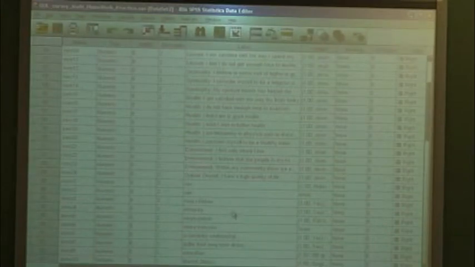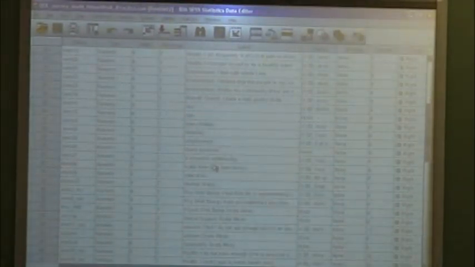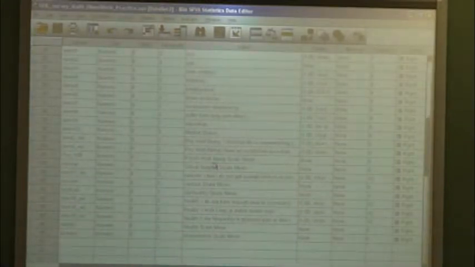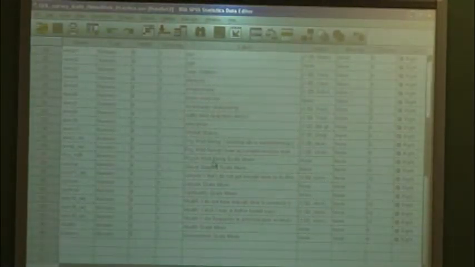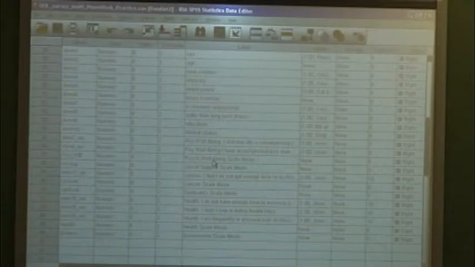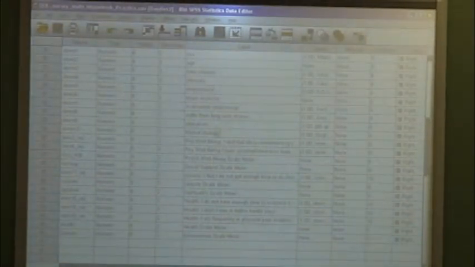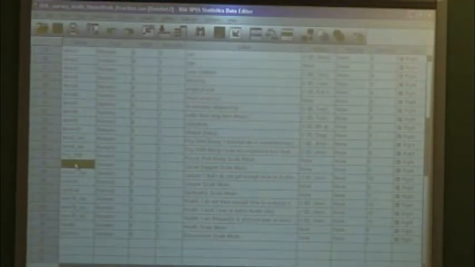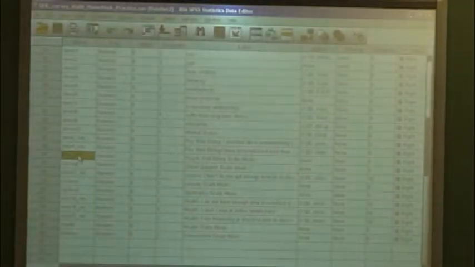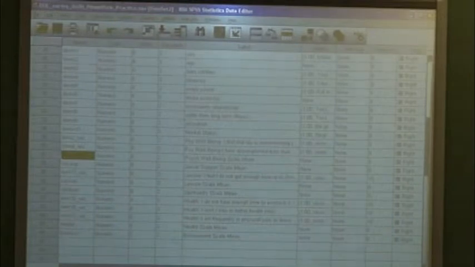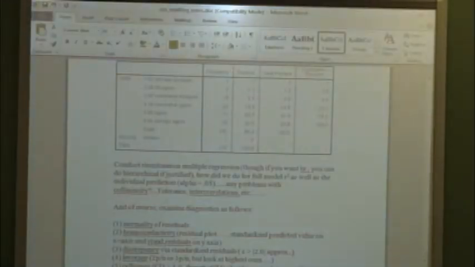This is going to be a great database also for doing homework in structural equation modeling. Lots of demos. And I've got scale scores. I've already done the reverse coding and the scale scores. Everything is done. What I'd like you to do, everybody, is let's go ahead and have social support, psychological well-being, and health.